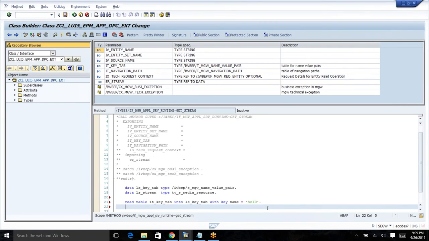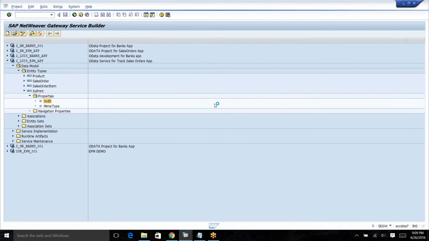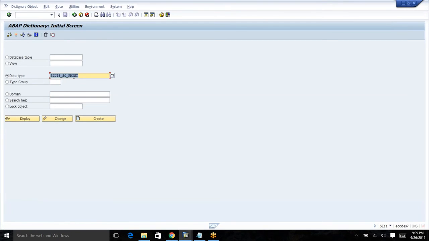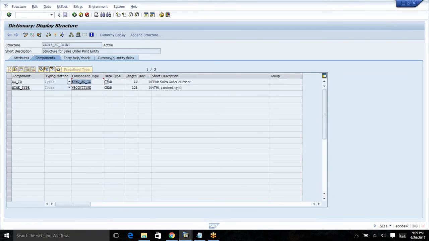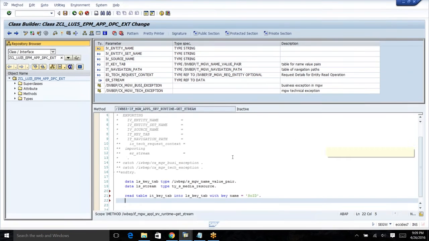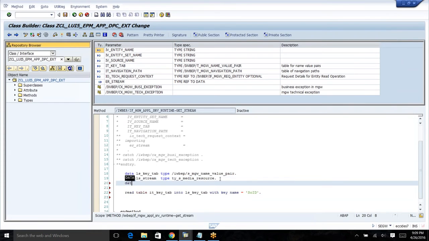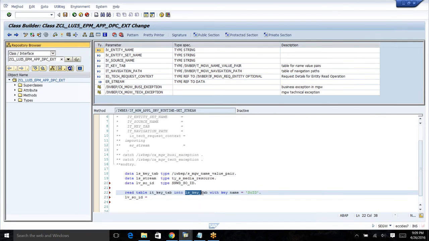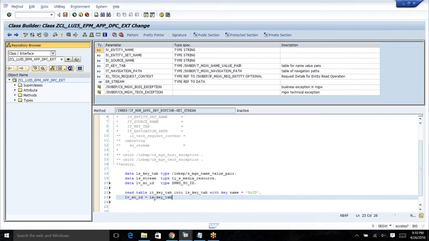Okay. Which is of type ls key tab value.